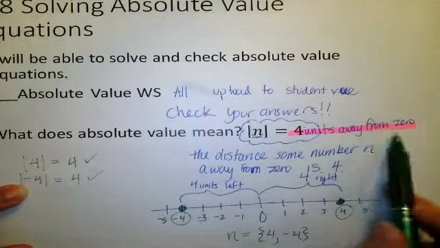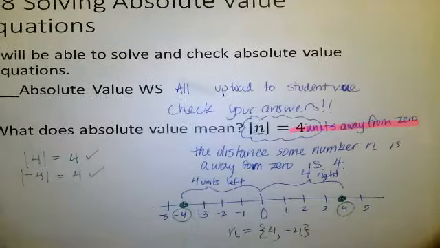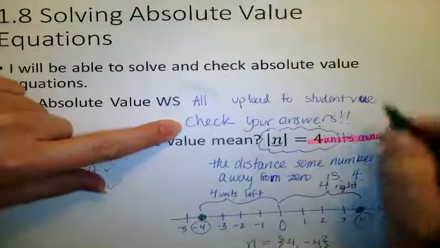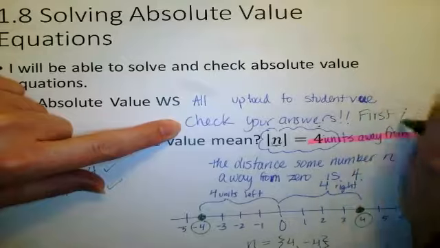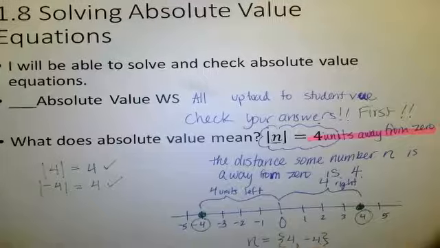Now, here's the problem. We know this is 4 units away from 0. So that means it could be 4 units to the right. It could be 4 units to the left. The answers are not always going to be opposites, ladies and gentlemen. Do not think that. I want you to check your answers. I want you to frankly look at the answers first. I want you to go through and see that, yes, the first 10 or maybe 8 problems, the answers happen to be opposites. But once the problems get more complicated, you won't get opposite values. You'll get very different numbers.